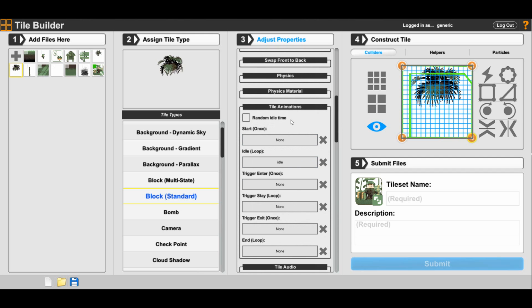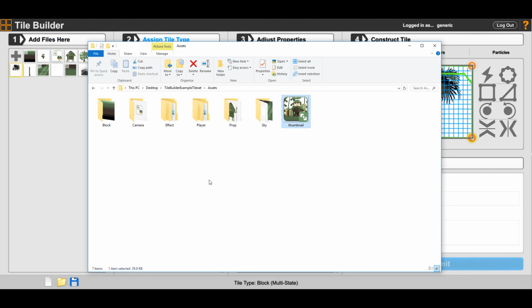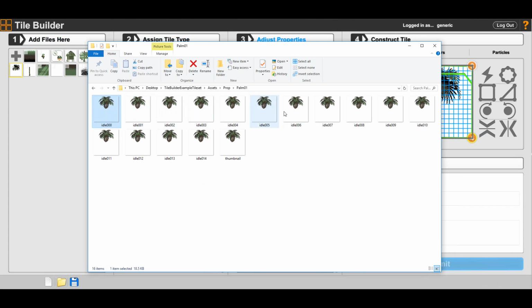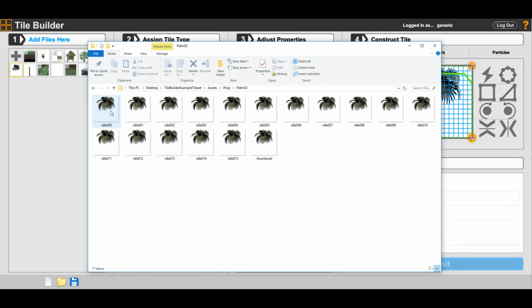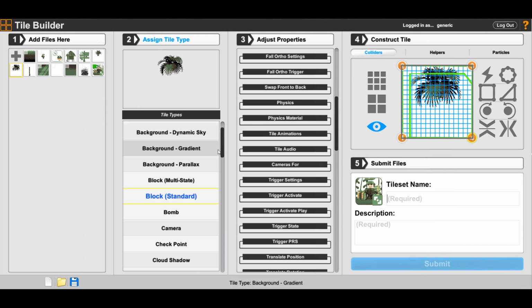So you'll actually notice that a lot of times you're going to want to set up animations to be all the same names. So as you can see in here, when we look at our props and our trees, it's an idle, and this would be like our idle or our start idle or our enter and exit. And then in our other folder, it's also called idles. So that way, if you're copying and pasting, it's going to take that name and paste it across so that it carries everything over for you. Just makes it less work for you to do. All right, so that gets that one.